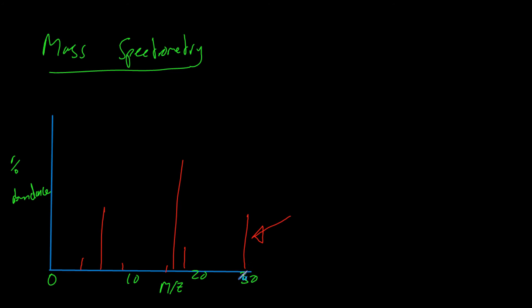Now the one which we are most interested in is the biggest one. And by biggest, I mean the highest value on the x-axis. I don't mean the tallest because that's this one here. But I mean the largest, so the furthest to the right, the highest value on the x-axis, which is this here. This is known as the molecular ion peak. And you see that has a value of 30 in this case. That tells us that the Mr of this substance is equal to 30. So remember the relative molecular mass or the relative formula mass from previous videos tells us how heavy a substance is.